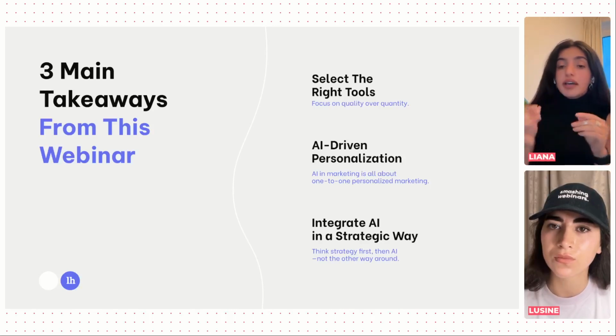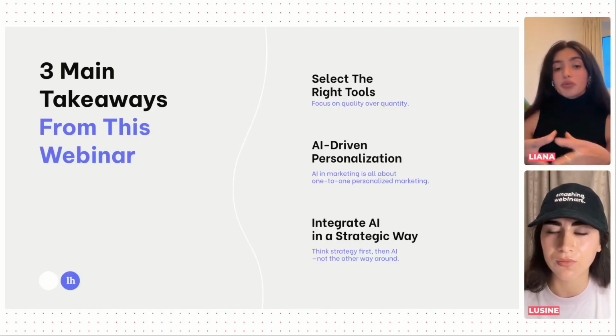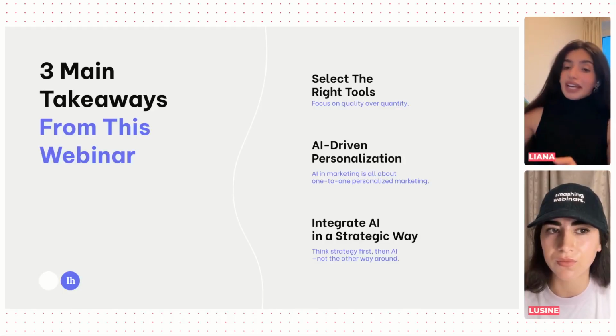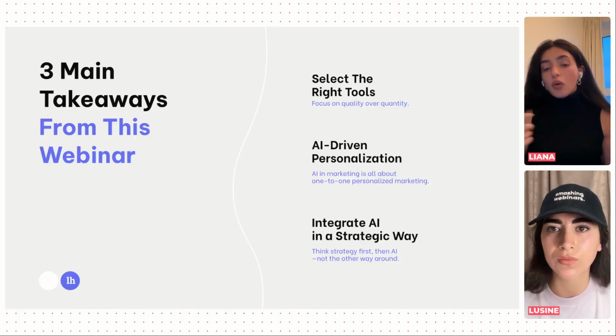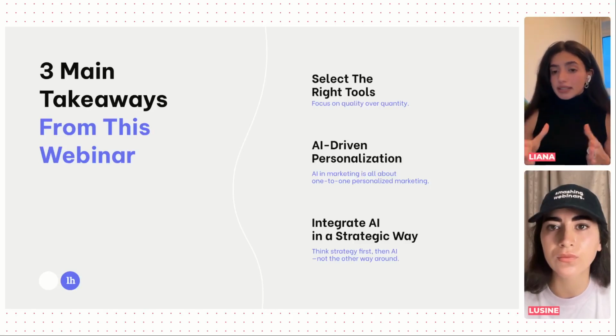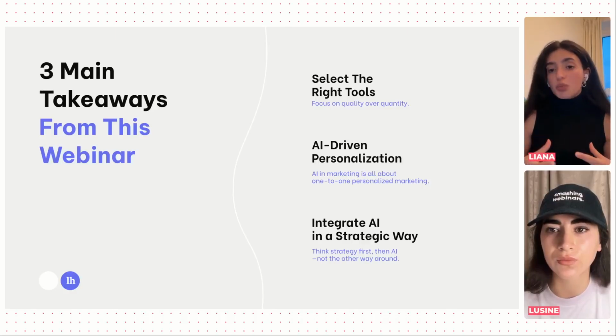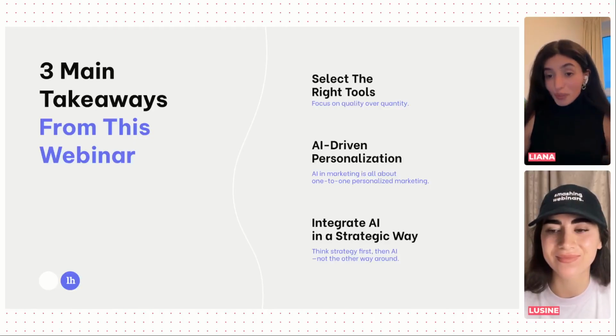That's why I showed you even the B2B lead generation process. Start with the bigger picture, and then see where you want to integrate your AI. Start bigger, understand what the lead research is and what info you want to get, and then think how AI can support this, how AI can help. Because I talk with a lot of companies and teams, and people start with AI. They just get the AI tool and ask, okay, what can we do here, and then identify a use case. It's better to start with a use case and then integrate AI. These are the three main takeaways, on a personal and professional level, that I would like to take away from this webinar.